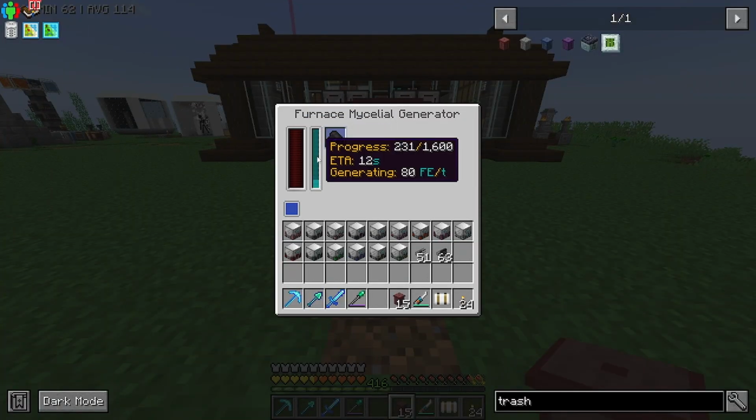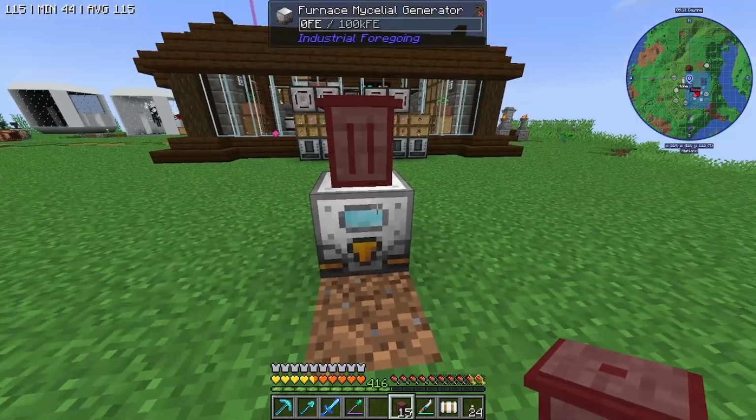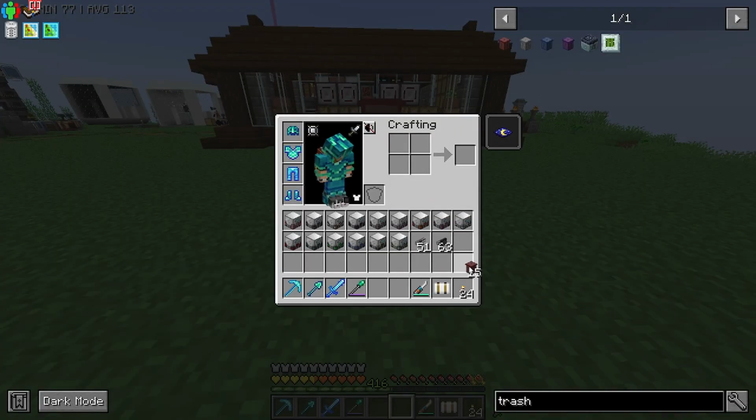Now, bear in mind that is 80 FE per tick. This is 25 million FE per tick. So obviously just getting rid of the 80 is not that bad in my opinion. So there's a couple of other really easy ones.